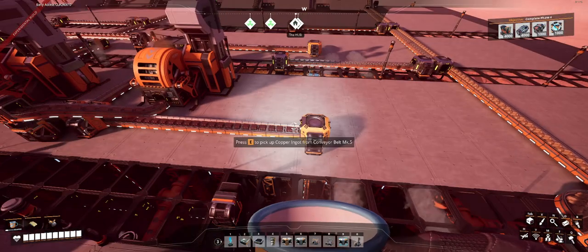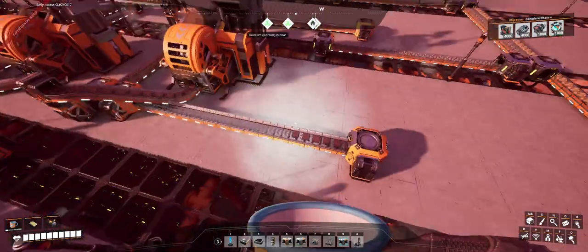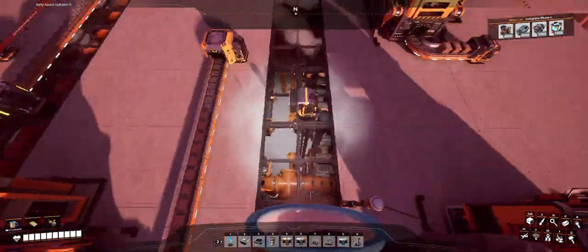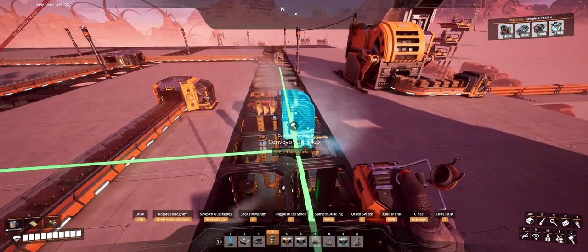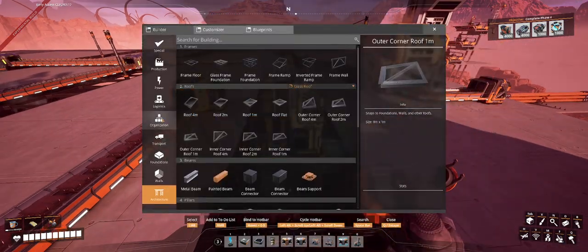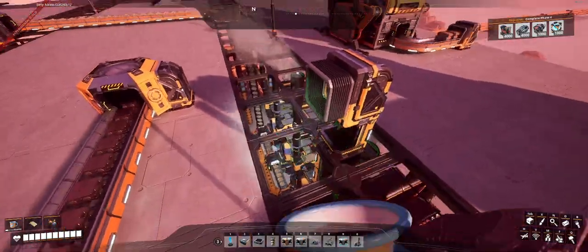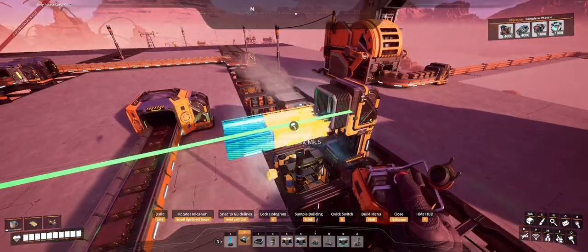So originally what I was going to do was to elevate my output products. And what I'm seeing here is that what I actually need to elevate are the things I add later. So he is going to run elevated all the way down. And I'm going to put him up 2 ticks. And then I'm going to run stackable conveyor poles. Actually, I don't even need to do that for this level. I can just grab him, and I'm going to run to the edge of the grid points to do this.